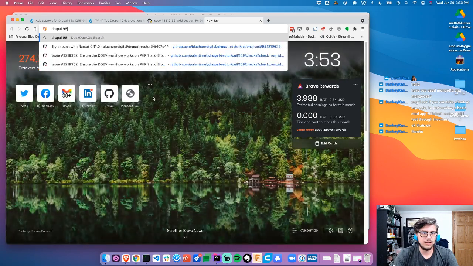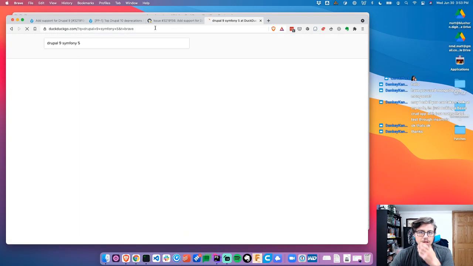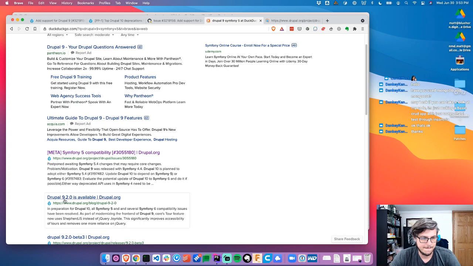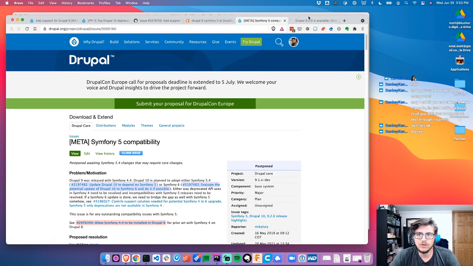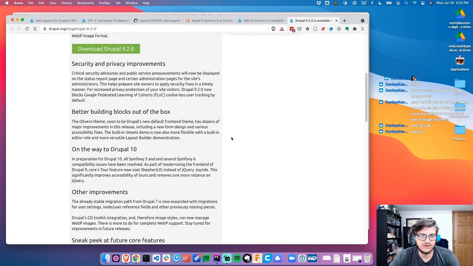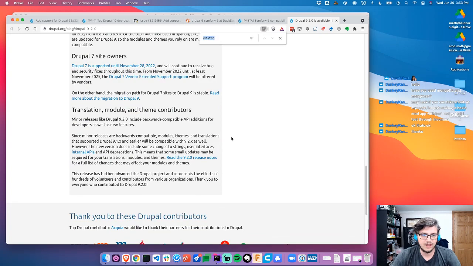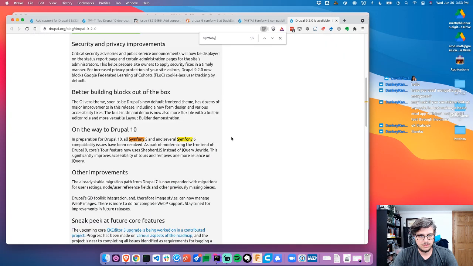Drupal 9, Symfony 5. Symfony 5 compatibility. Well, that's a bunch of malarkey. It's not compatible if I can't install Symfony 5. In preparation for Drupal 10, all Symfony 5 and several Symfony 6 compatibility issues have been resolved.